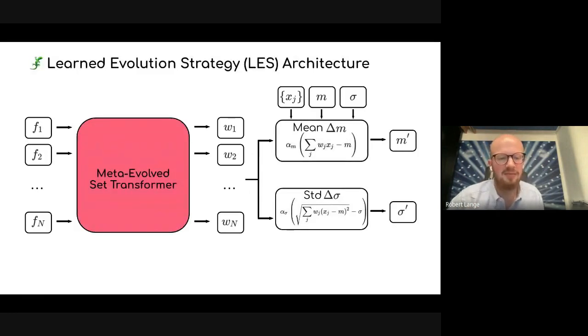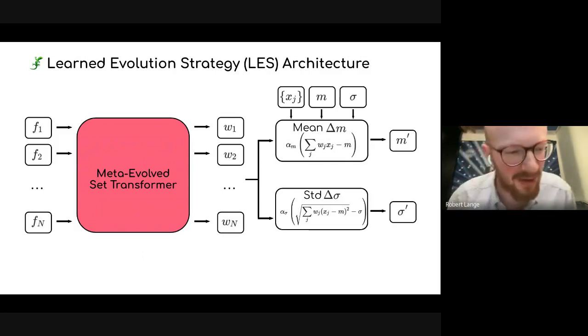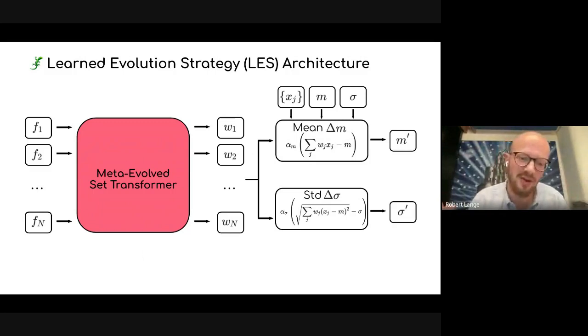So what we propose in this learned evolution strategy paper is to replace this rank-based fixed fitness function with a very tiny set transformer, and to meta-evolve the weights of this set transformer on a task distribution that we designed before. Furthermore, what we also do, let me go back. One reason why we use a transformer here is not because transformers are the hot thing to be used, but because they come with a very nice inductive bias, namely of inducing some form of population invariance to the update, okay?